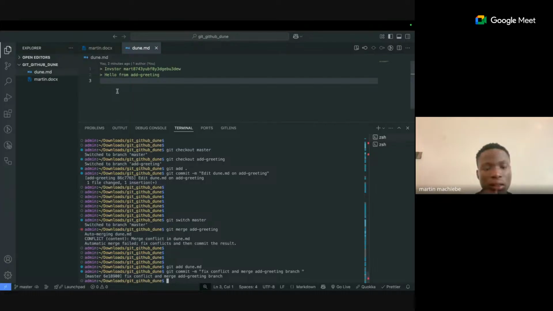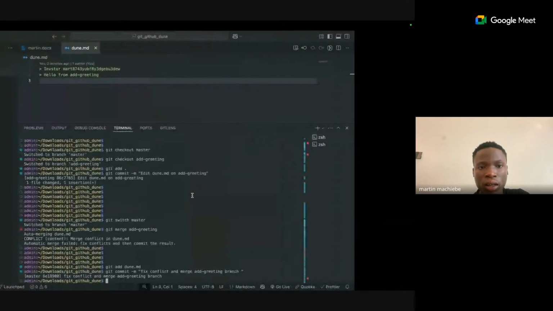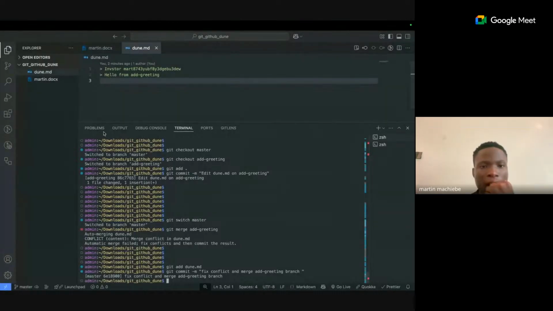So can you see? Now we have the same thing with the add within branch. So that is how you cause a conflict. Remember, how does a conflict come about? It's when the main is expecting something and you are changing it.